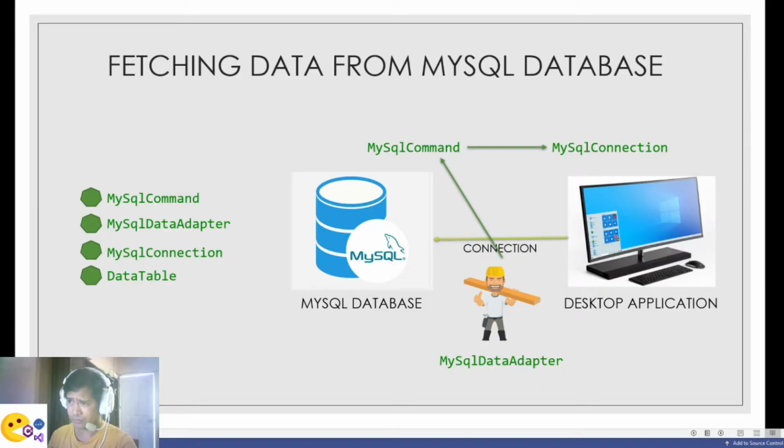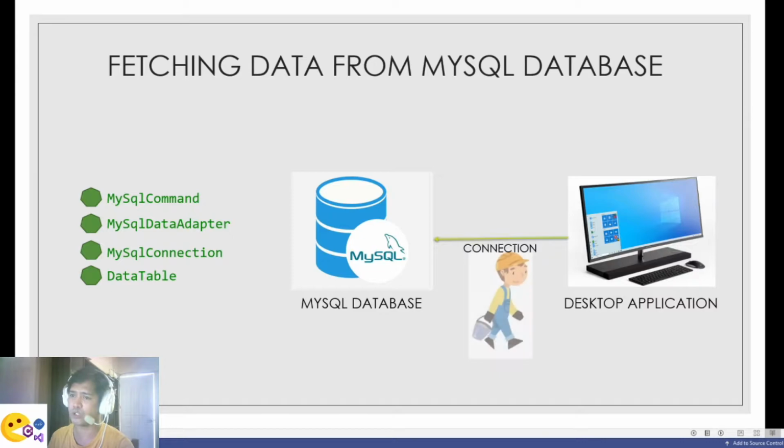After having those three, since we have a worker that will send the instructions, we already have the instructions that will be sent, and we already have a connection that will serve as the link between your desktop application and your MySQL database, the next thing that we need is our data table.